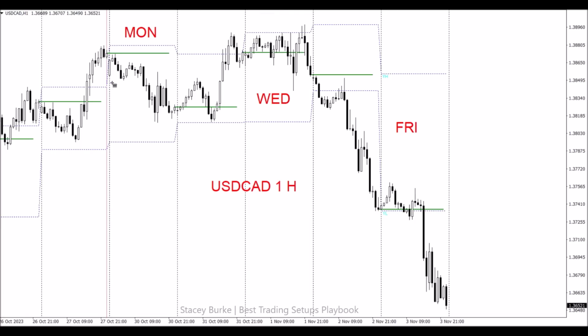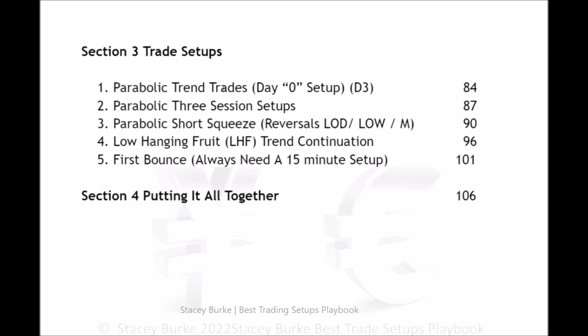Now, with our Fed week, day 1, day 2, day 3, no parabolic opportunity built in our box, and we'll talk specifically about what that should look like. Now, you've heard me use the phrase day 0. So we can have parabolic trend trades or reversal trades. Day 0 setup, the 3-day coil that builds heading into a Wednesday or a Friday in this particular case for a day 3 trading opportunity, a parabolic 3-session setup on day 3.